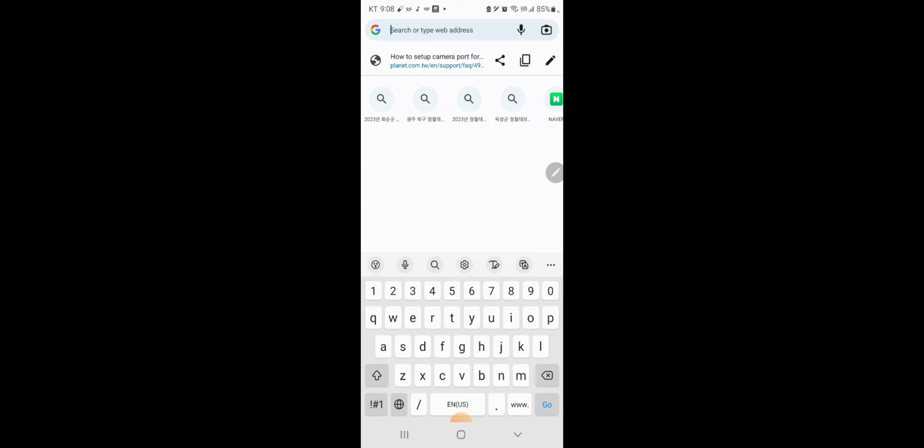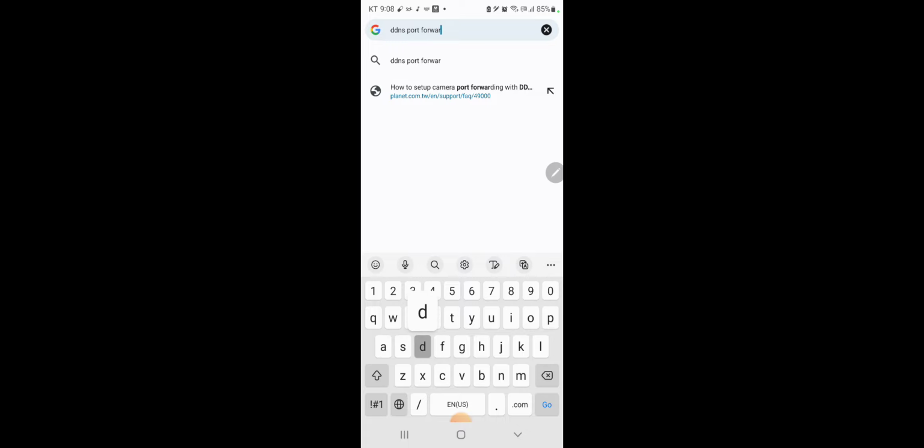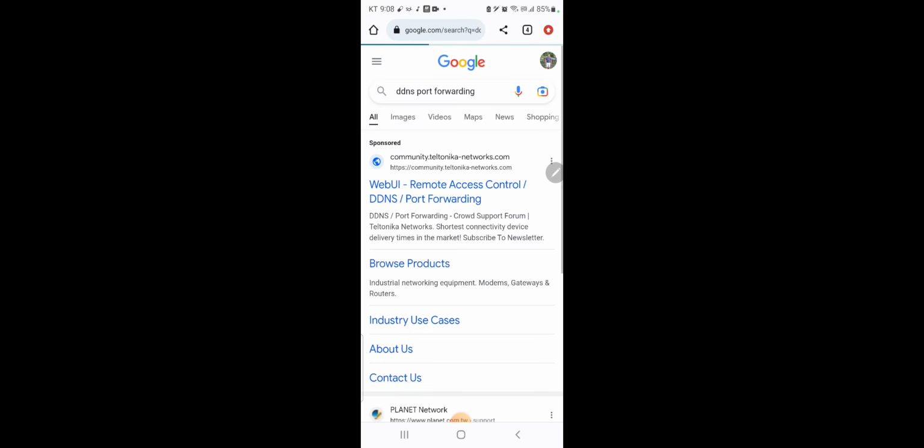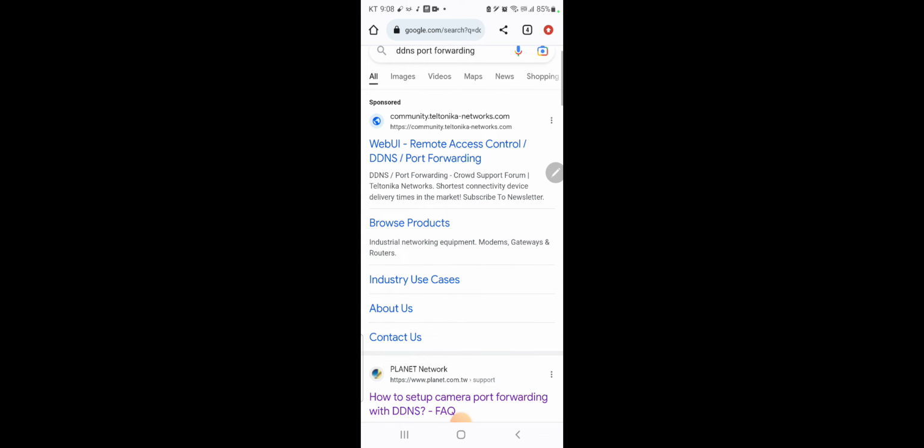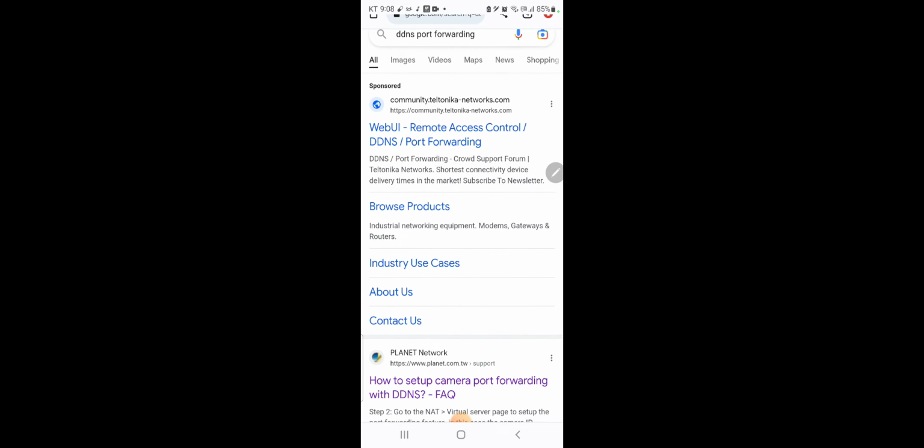So I will just say DDNS and port forwarding, to read one more article. teltonicatworks.com.